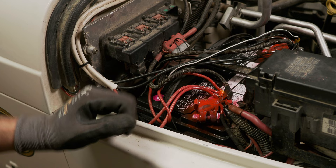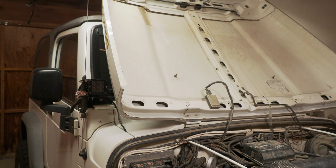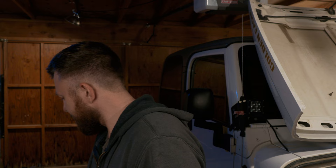Ignore the wiring — I know it's really bad, it's something I'm working on. Everything starts, everything runs. We did a good job. I didn't short anything, thankfully, even with all those wires in there that I really need to clean up. That is really embarrassing. But I do have a good idea — I do have something coming to clean that up. It's just taken me a little while to get started because wiring is a tedious job and clearly I'm not that great at it.